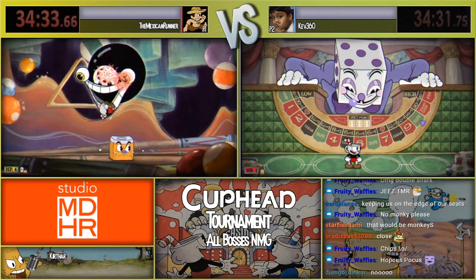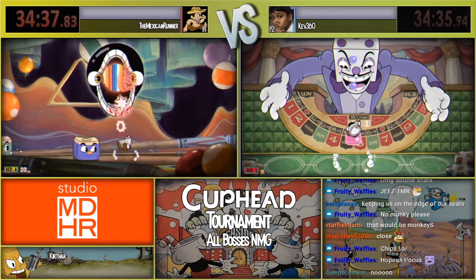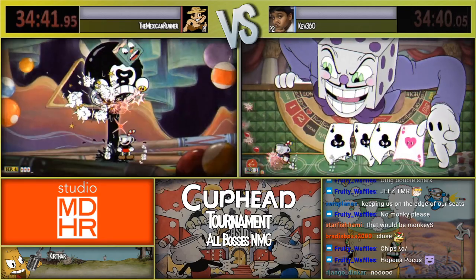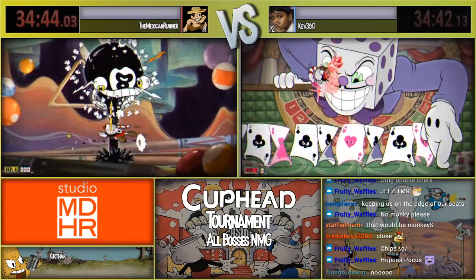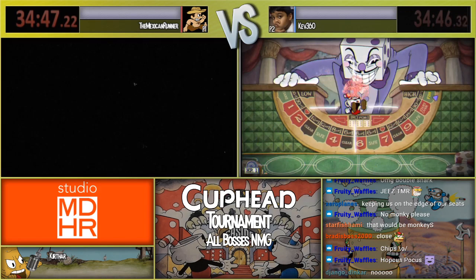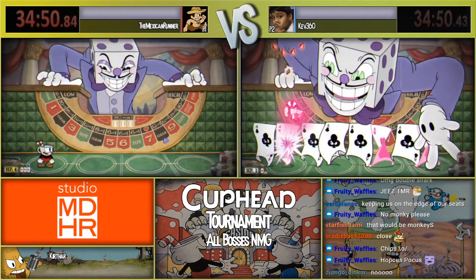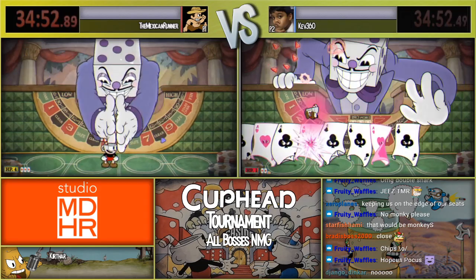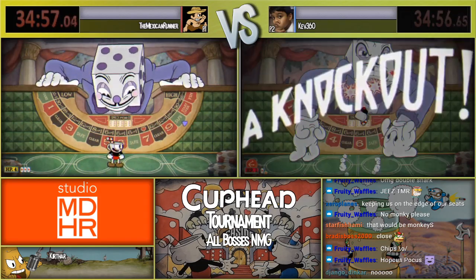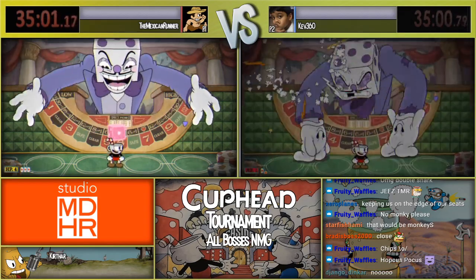But yeah, Kev taking care of 8 Ball, as TMR also is doing that. And I see Kev doing the last phase in this fight, which is King Dice himself. He's gonna have to parry all these cards. And he can't miss a single one, because that will mean death. I hope I didn't curse him right now, but it looks like he's taking care of this. There we go. Nice job from Kev there, finishing off King Dice.